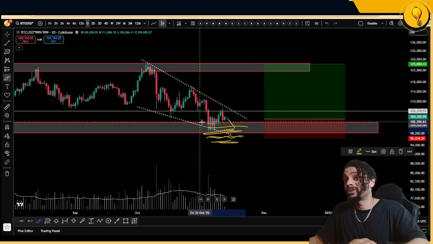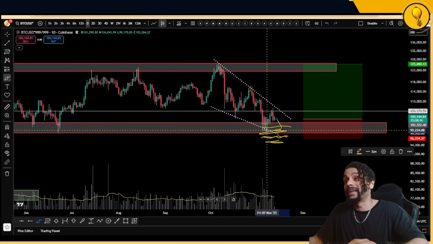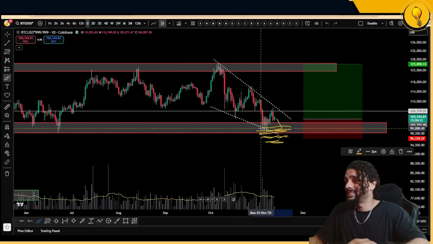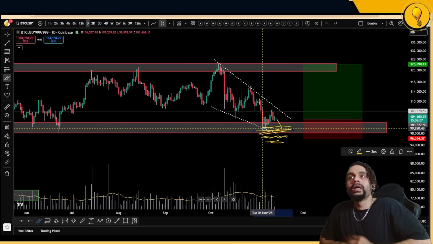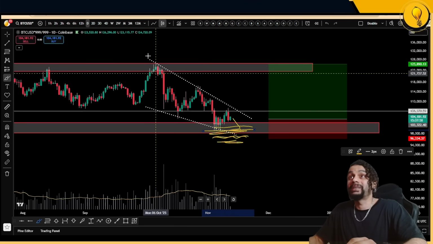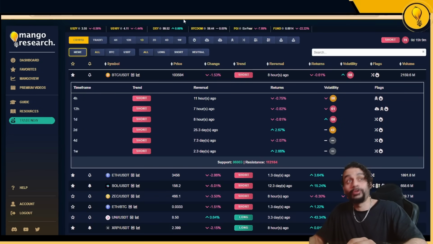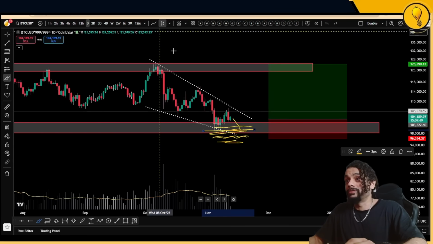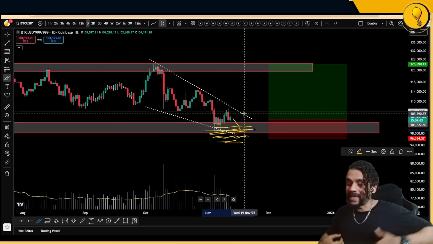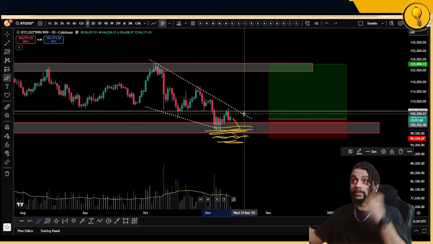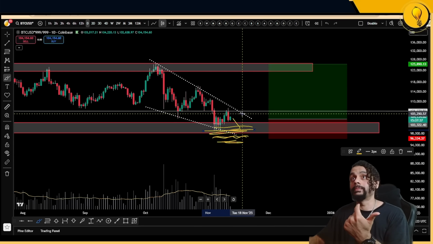Me personally, I'm not going to be looking to exit this unless I see actual daily candle closes under these lows over here at around 99,000-ish, right? I think the low came in at around 98,892. So let's just say 99,000, right? We close dailies underneath there. That's not a good look, and I don't want to be part of that trade because, again, I'm trading against the trend, and I have to acknowledge that I do have the higher time frame trend going in my favor, but not the low time frame trend. What I'm playing over here is for the high time frame trend to cascade onto the low time frames, and we slowly start seeing that dashboard profile change.